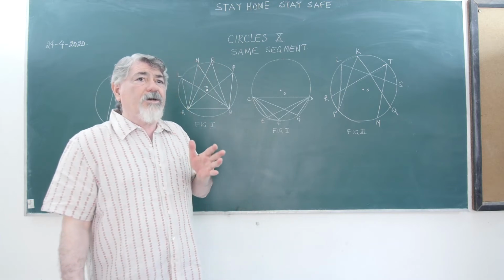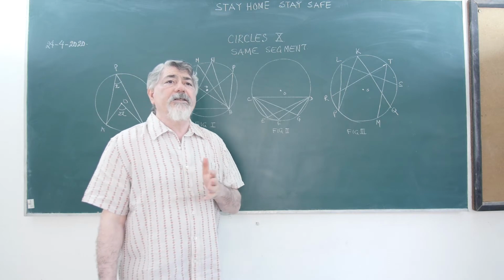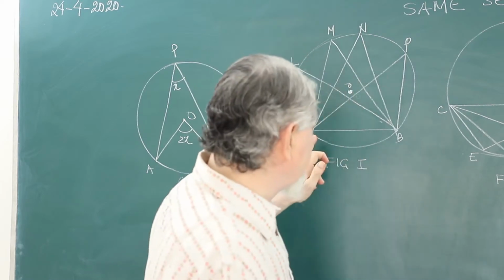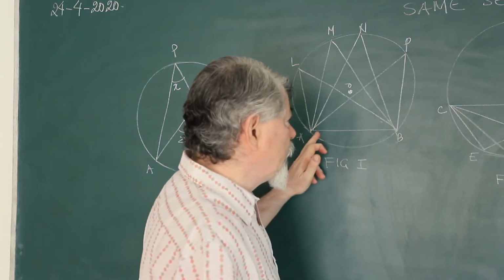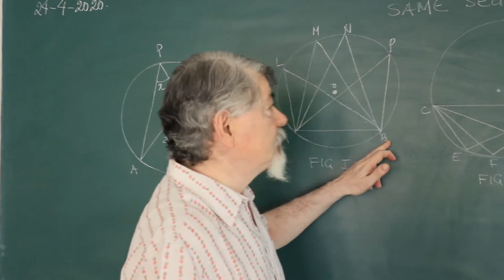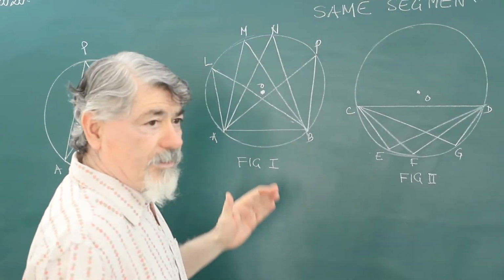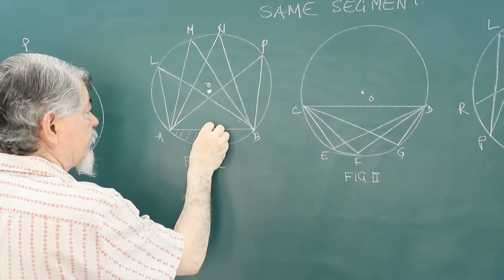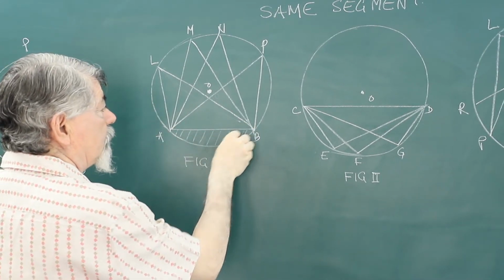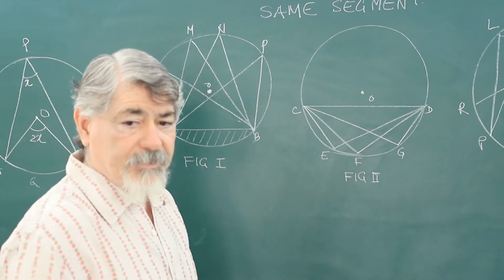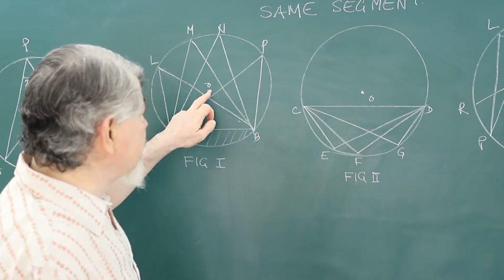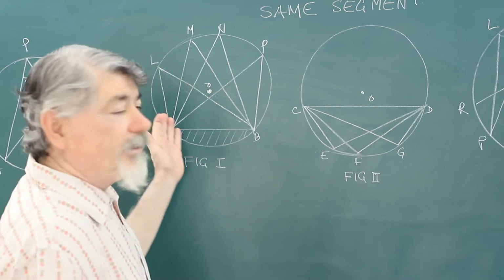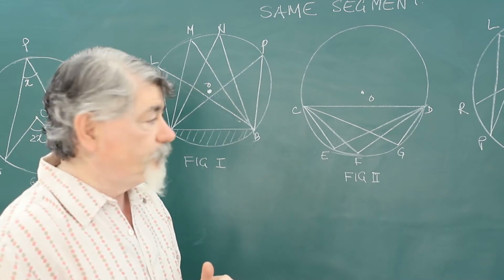First of all, we told you while discussing the definitions of circles what a segment is. A chord of a circle divides the circle into two parts. Like the chord AB is dividing the circle into two parts, two areas. One is this area, which is a smaller area, called the minor segment. And the segment which contains the center of the circle, or the larger area, is called the major segment.